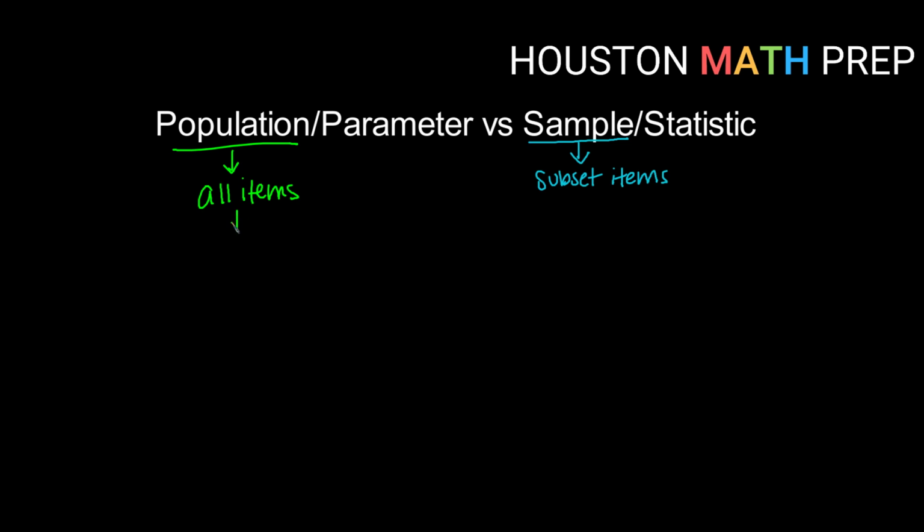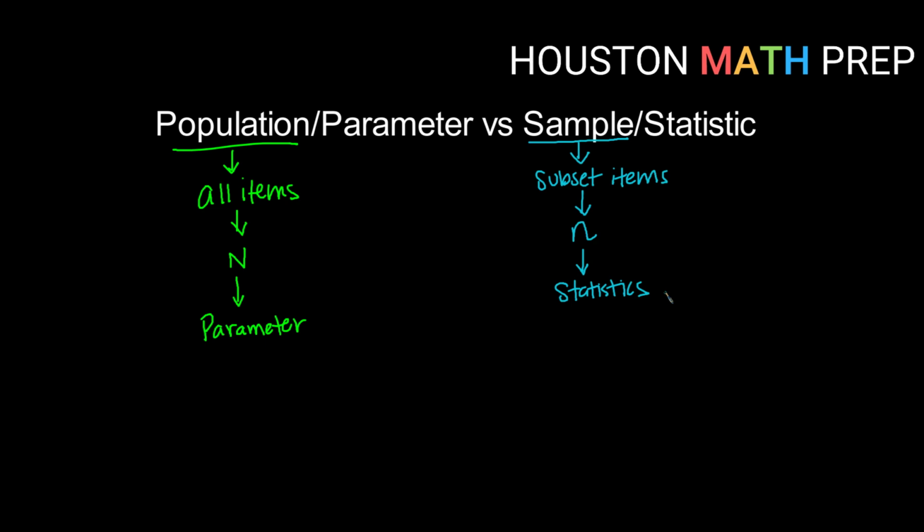Populations, when we are able to work with them, we tend to use the capital letter N to represent. And things that we measure from a population are called a parameter. When we're working with a sample, we will tend to denote the number of items that we measure with a lowercase n. And then what we can measure about those items we call statistics.